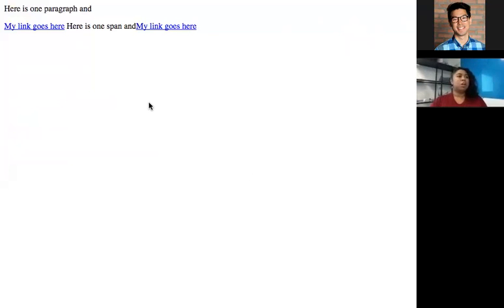Here we also see that an anchor tag is also inline. So we have our first part. Here's one paragraph, and I'm taking up all the space. Nobody can sit with me. Your anchor tag is an inline element, so it sits on the next line. It takes up only as much space as it needs, and then the next element can sit next to me. So that's the span tag, and after that was the following anchor tag that I expected to sit next to the span.